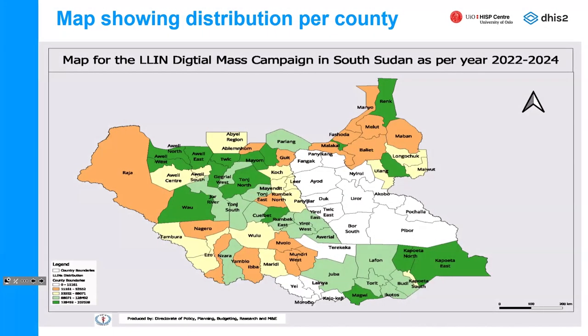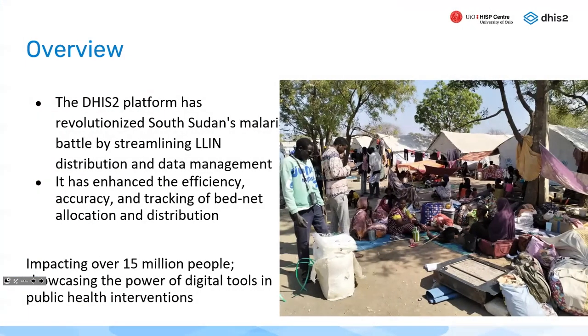That's the map of my country, the map of South Sudan. You can see the keys, the green. I'm not good with colors anyway, but you can see the green is where more nets were distributed in that region. It's good that I have a witness from South Sudan who had been there and knows all these geographical locations. We have distributed so many nets, as you can see. DHIS2 was used as a platform to distribute the nets in the country. The filing started in December 2022, and the actual distribution kicked off in January 2023 and ran until the end of 2024.